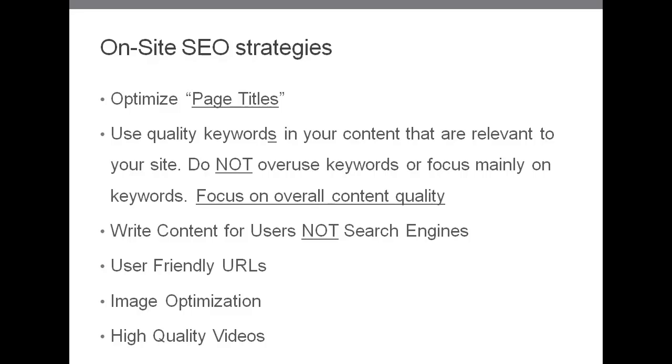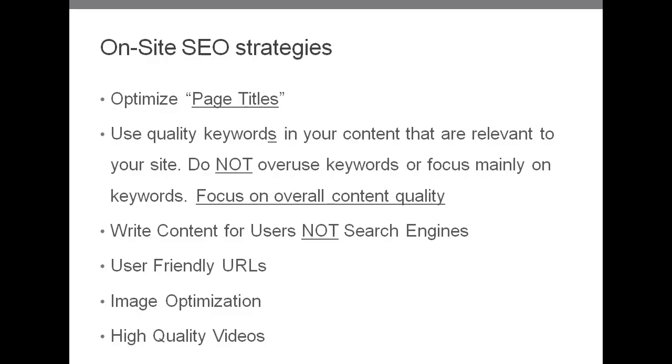So some of the effective on-site strategies are optimizing page titles. Page titles are what you see, let's say when you open a new tab in Chrome or Firefox, you'll see a title, some content in that tab, and that's usually the page title. If you look at the code source, you'll see the title tag, and whatever's in between there, that's the page title. Page titles have a lot of weight in Google because that's what comes up. That's the large text. When you search something in Google and you see the results come up, it's the page title that catches your eye. It also includes the description in smaller text.